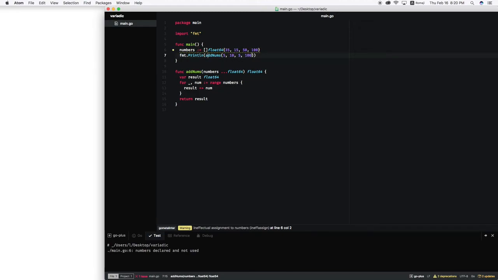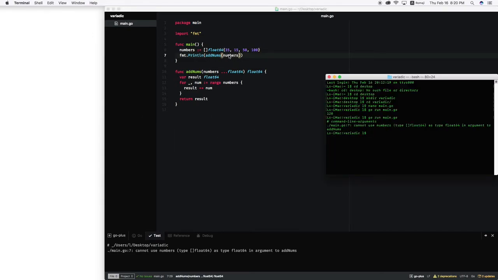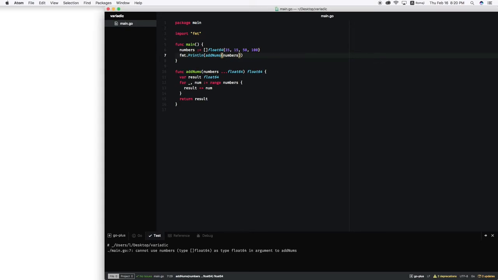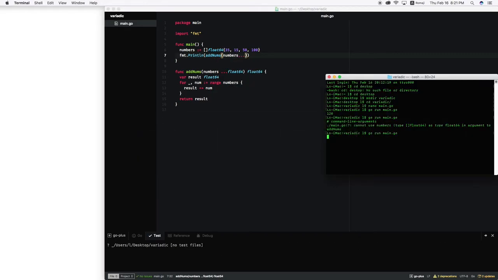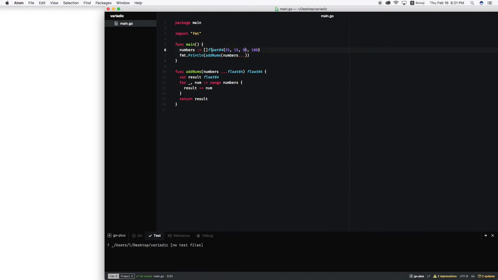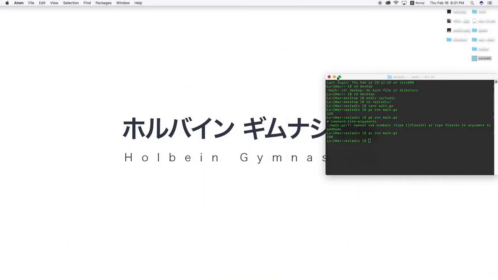So now we're going to have a problem, right? If we put that in here, it's not going to let us do that. It's going to complain: a slice of float64 is not float64. But we can solve this fairly easily. What we can do is just put three dots right here at the end, and boom, it makes this all easier. So that's pretty cool about Go, and I think that's a reason to get going with it.